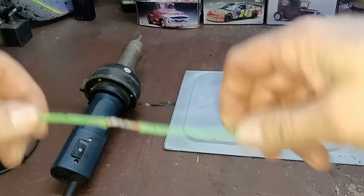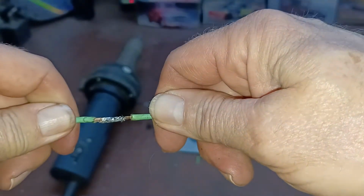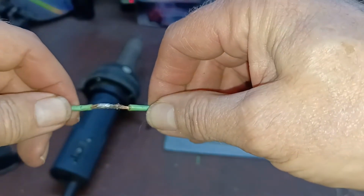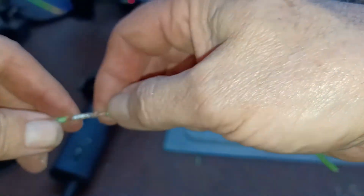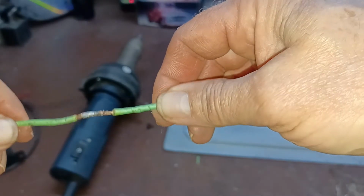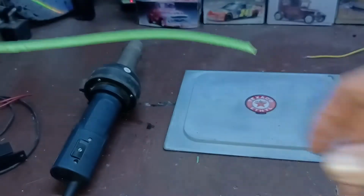All right, so here is our final on this thing. You can see we got solder flowed through it, and it's smooth all the way around, so there won't be anything sticking out like I showed you in that other demonstration.